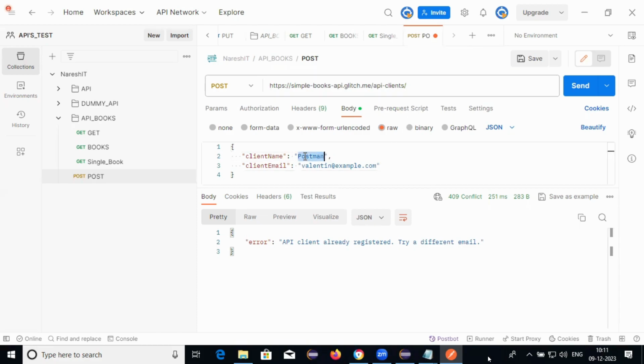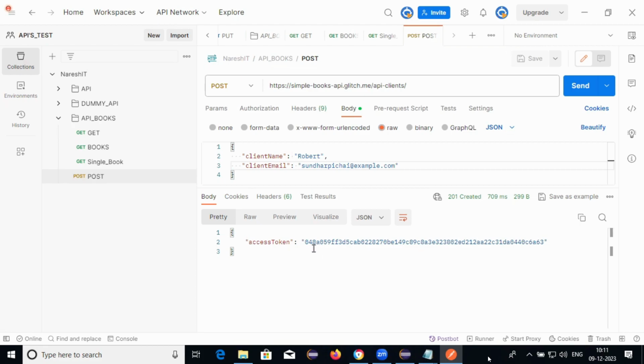Okay. Just I need to create a robot. Just I want to click on this. See, I got an authorization.